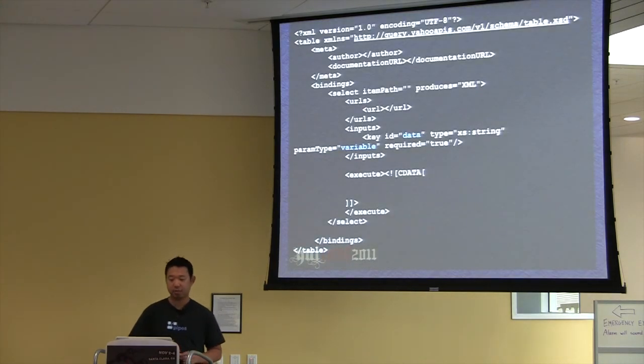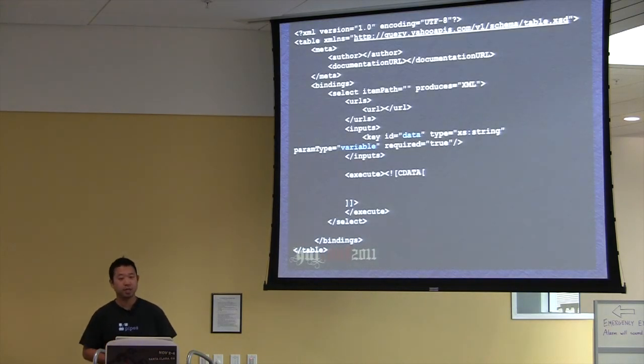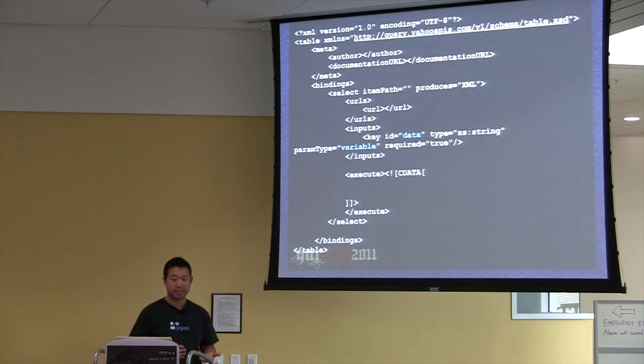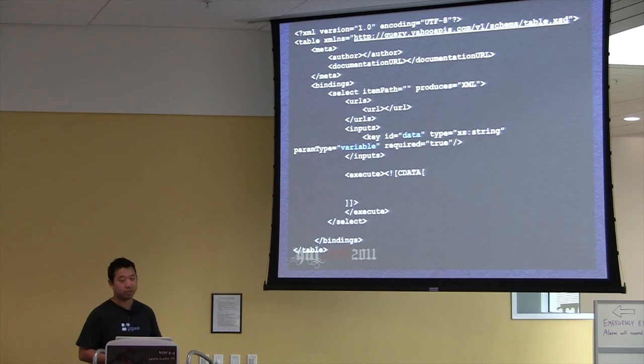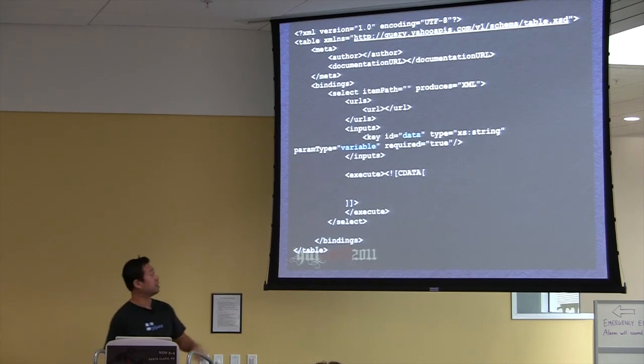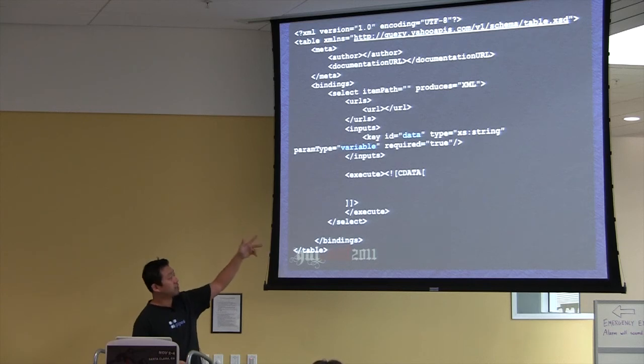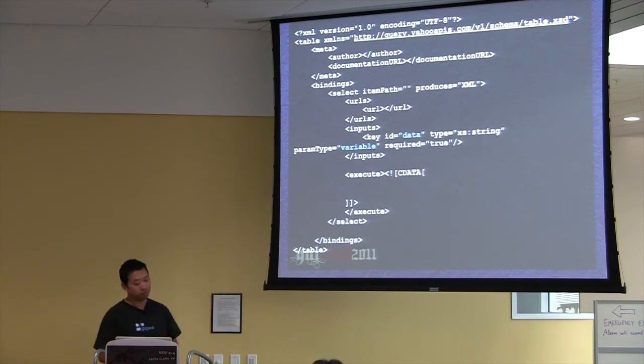And here's the YQL table base template that I'm going to use to actually further process my pipe. You'll use this template every time when using the web service module with Pipes. So you could just basically copy and paste this when you create a table. You want to make sure that the key ID is equal to data. This is basically where Pipes puts in the data that YQL will process. And to use the server-side JavaScript, you're going to put all your JavaScript within the execute block. And that's the only part that you really want to worry about.